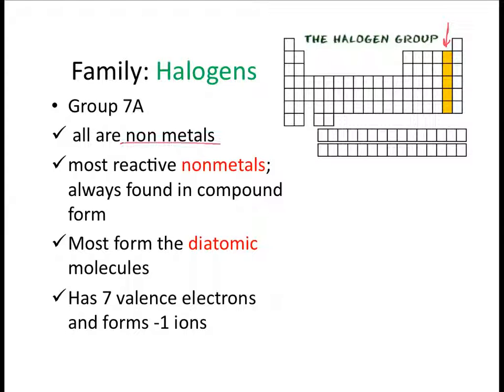They are all nonmetals, like I mentioned. They are the most reactive nonmetals, and once again, when you're very reactive, you'll always be found in compound form. Most of the elements form diatomic molecules. Remember Brinclhof, BrINClHOF. And those guys are basically all right here. At least the bromine, iodine, chlorine, and fluorine are.